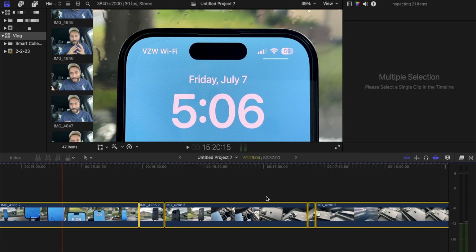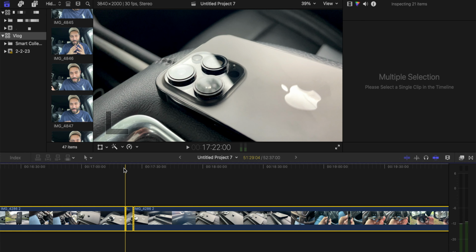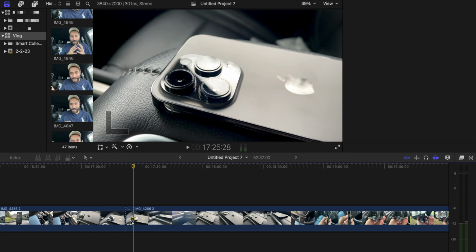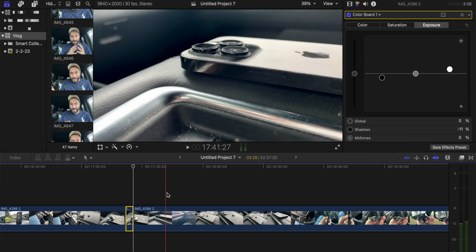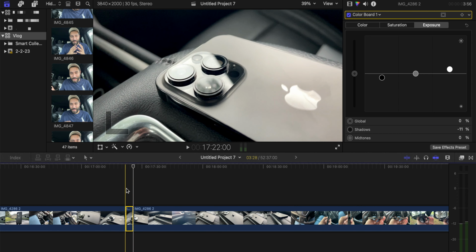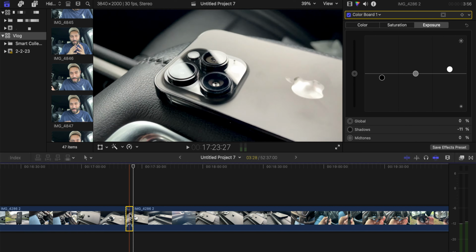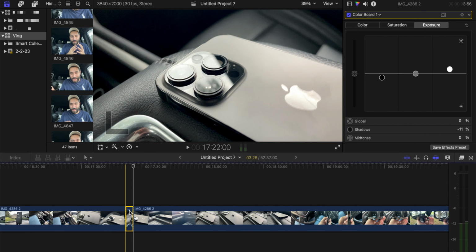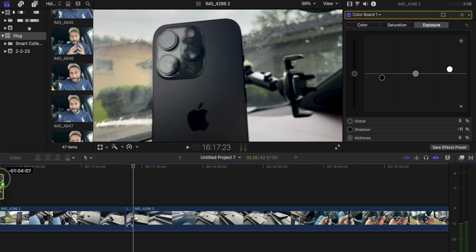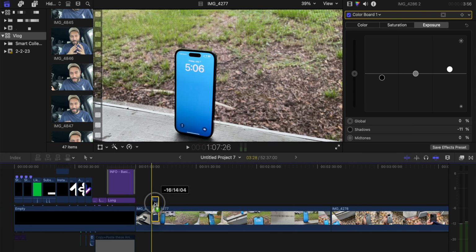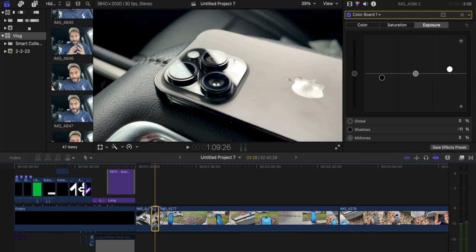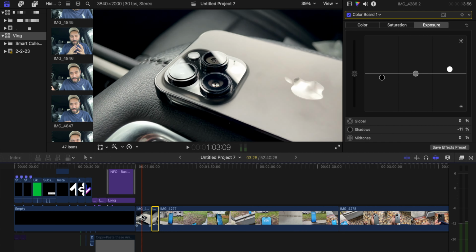I went before I started making this video, because I didn't know if I was going to make this video, and the first thing I did was find this section of this clip. So it's me and my vehicle just getting some shots of the iPhone. I made 2 cuts so that way I could just option hold, click and drag to the front, because this is going to be the first clip that I want to use. I like the way it looks.